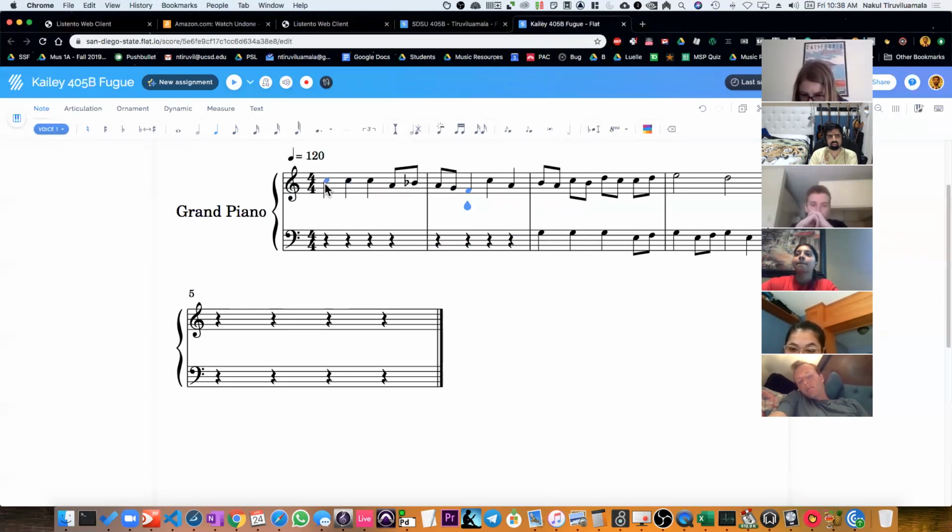So an important thing about this measure, the reason it needs to be a tonal answer, is because this C is the fifth of F major, right? Now, this G, if you go up a fifth above C and you get to a G, it feels like we're in the fifth of the fifth, which is precisely what we don't want. So this is a great example of why you would use a tonal answer. And you would just change this to an F, okay?